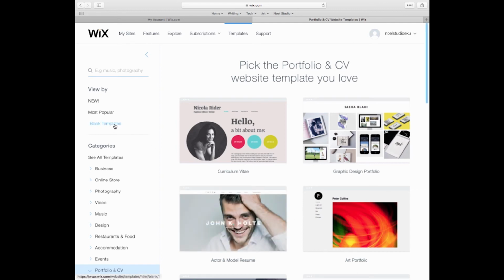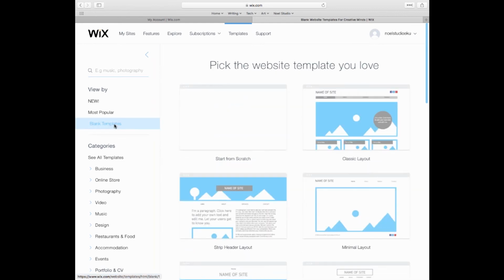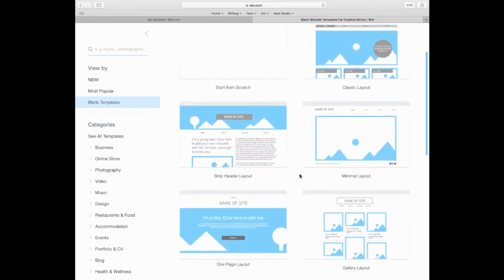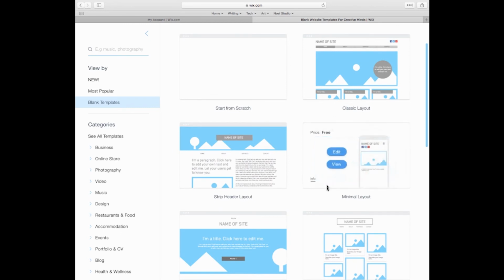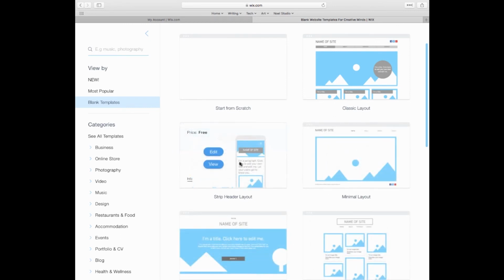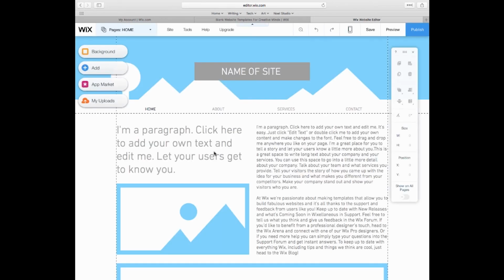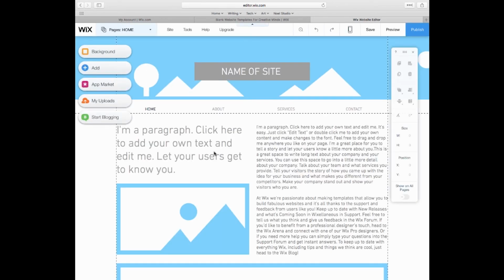So right here is, go to blank template. You can get it so blank that it's literally starting from scratch where you add the elements. We don't have to go that far. All of these are just examples of the layout. So if I just click on one of these and click edit, it's going to take me to the website editor. And here we go. And this is a great way to start because you can now start moving around anything, changing anything you want. It's extremely user-friendly.